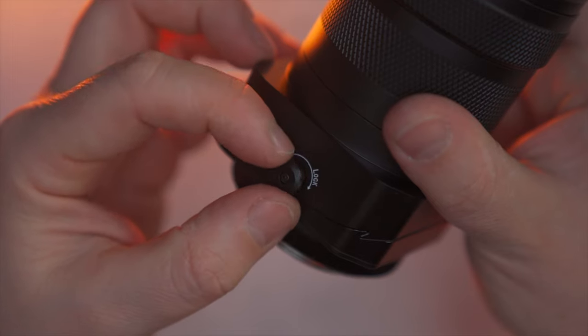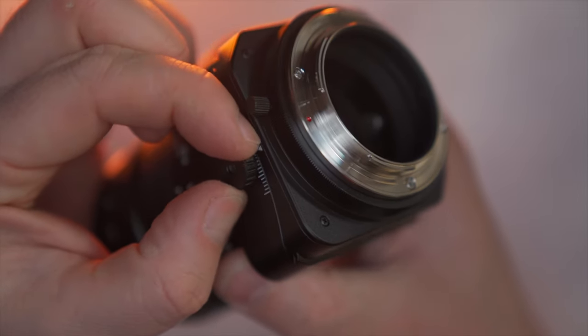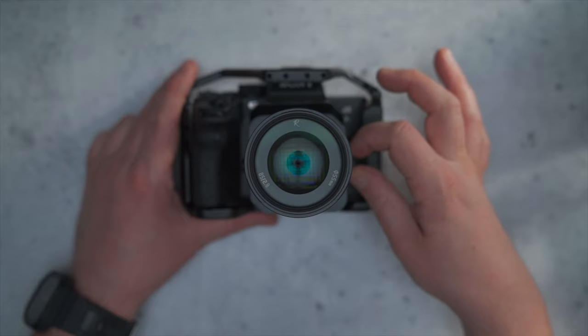The tilt mechanism is quite interesting — it's got a few different pieces. It has a lock button so you can lock it if you don't want it tilting. When you unlock it, you can tilt. If you want to tilt very precisely, on the other side there's a little dial you can spin to very nicely dial in the tilt. And if you want to flip the focus plane even more, there's a little wheel next to the bayonet that twists the whole lens 360 degrees — mind blown.